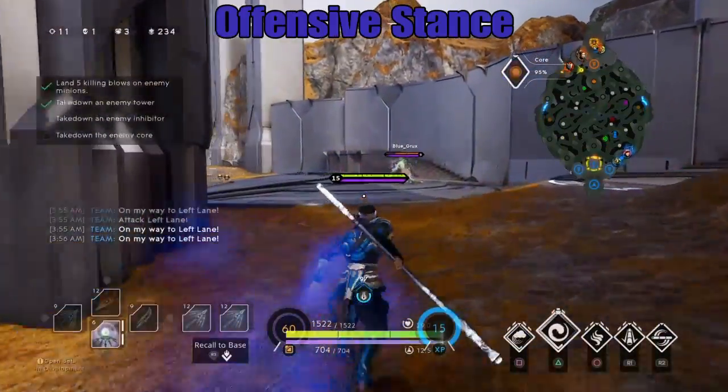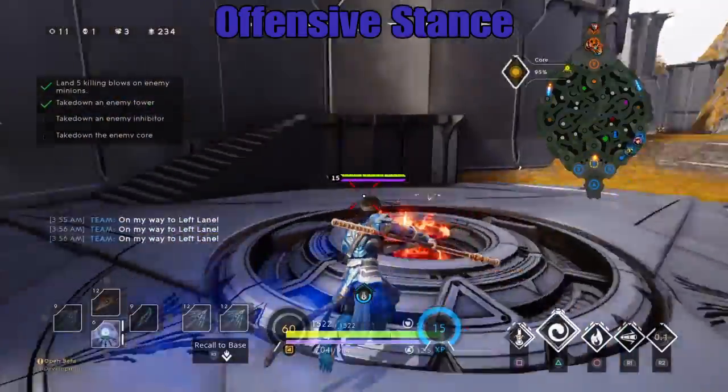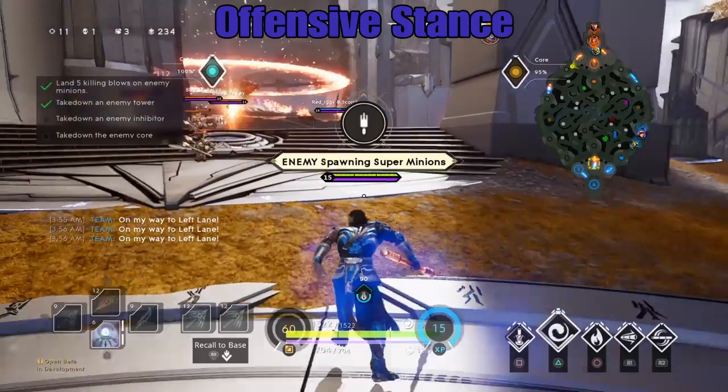So just a little tip here, because as you can see, I've switched to the offensive stance. I use my staff and I miss. Make sure you know the range.